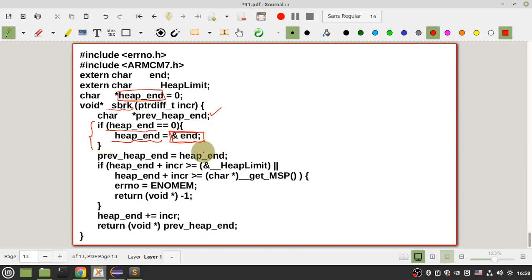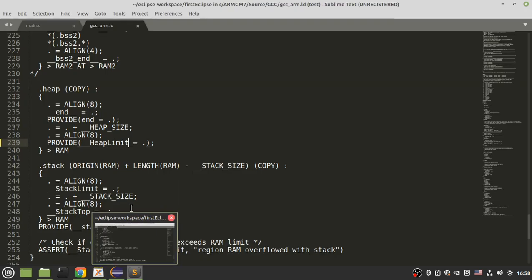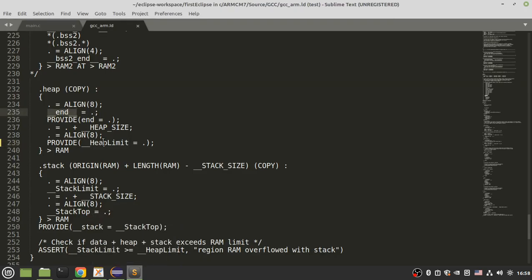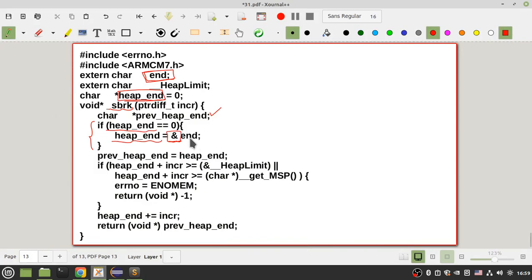When you want to have the address of a block with a variable that's defined by the linker script, you should use this ampersand, okay, because this is a variable, this is not a pointer, okay. You need to use this ampersand to have the start address of your heap, okay.